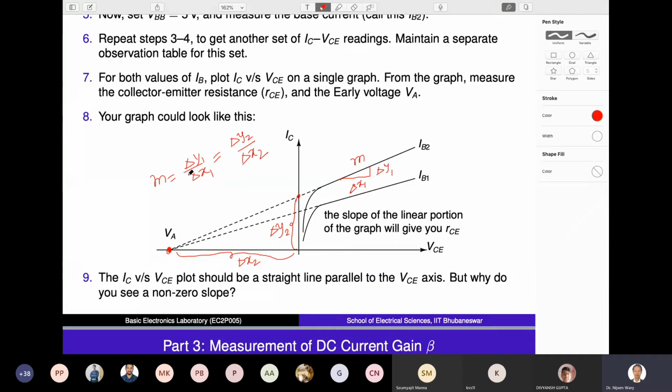So M equals delta y1 by delta x1 equals delta y2 by delta x2. If you want to find VA, which is basically delta x2, then VA equals delta x2 equals M into delta y2, right? So by using the simple slope equation, you can find the early voltage VA. Is this clear?